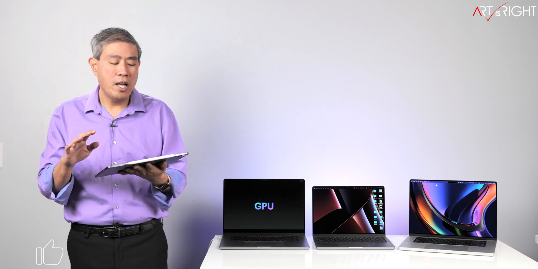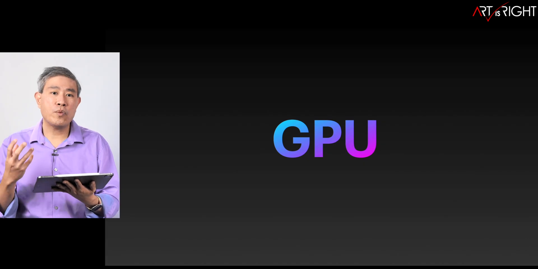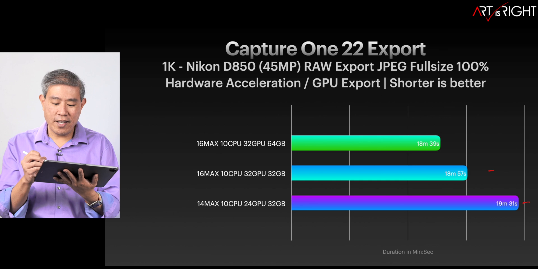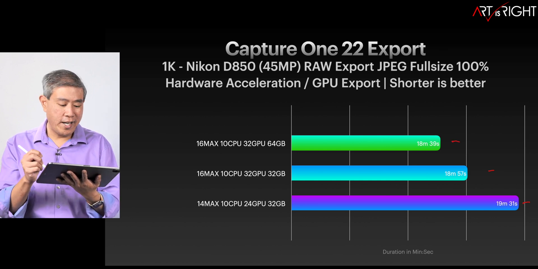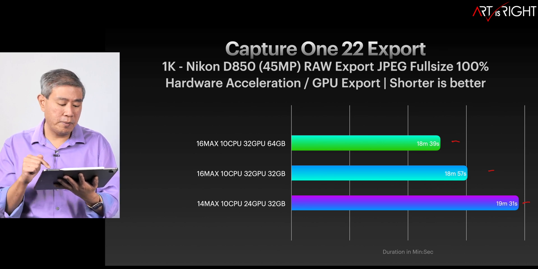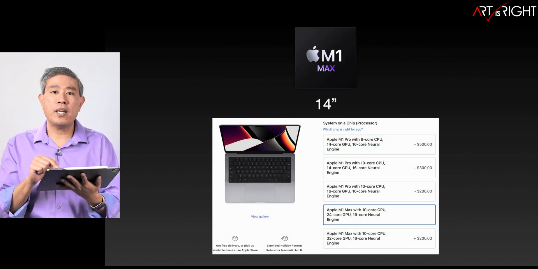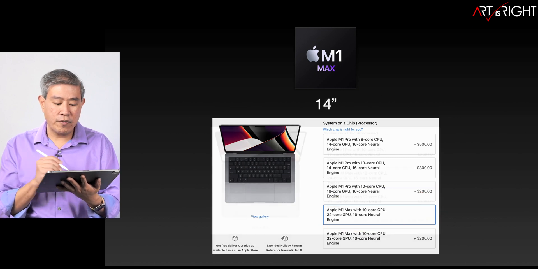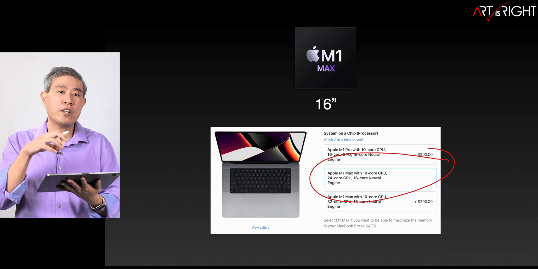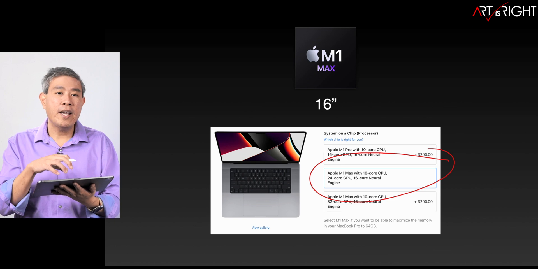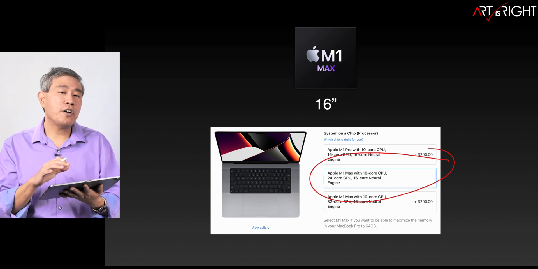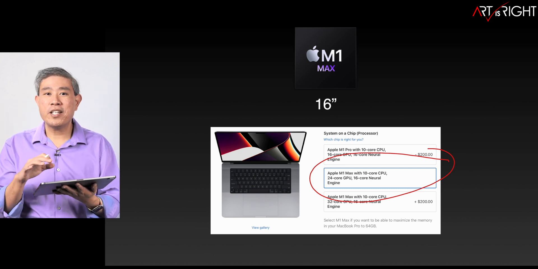As far as GPU configuration, the 24 GPU works really well and I'd personally save the $200. When configuring the M1 Pro and M1 Max for Capture One, I'd look at the GPU count, not so much the CPU. Looking at the results, the 24-core GPU is within less than 45 seconds of the 32-core, and the 32-core isn't even a minute faster than the 24-core. Getting the 32-core GPU doesn't make too big a difference for a $200 price difference. I would go with the 24 GPU. For the 14-inch, choose that configuration; for the 16-inch, go with the mid-tier processor and don't worry about it. Configure the machine for how software performs today.